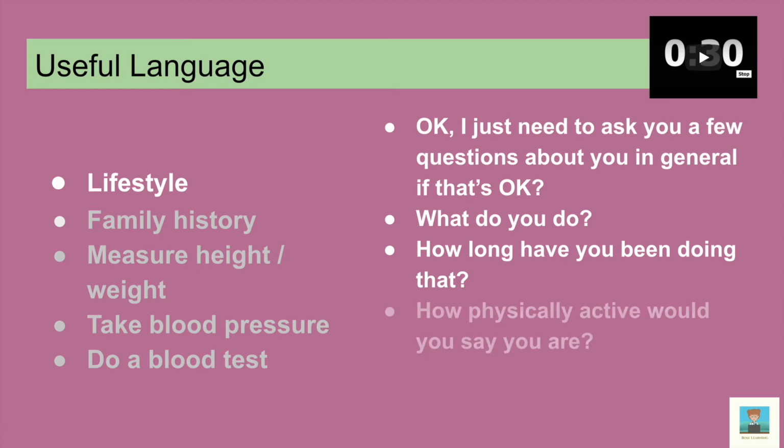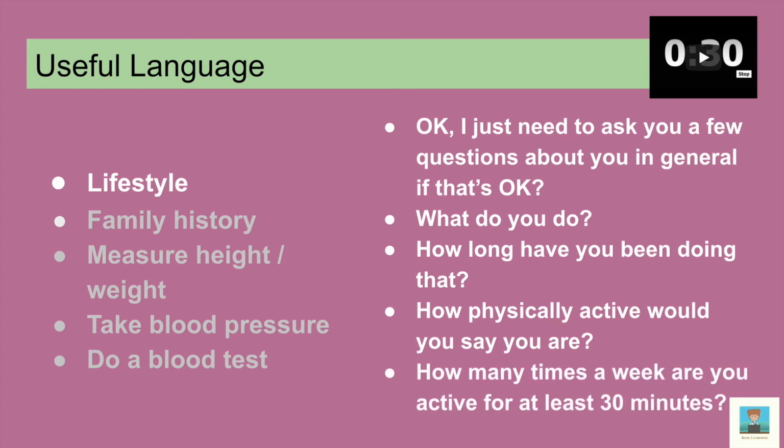Maybe. You could also ask, how physically active would you say you are? And maybe follow up with a question like, how many times a week are you active for at least 30 minutes? So that's the ideal, that you are active for at least 30 minutes, you have your heart raised for 30 minutes. And I can't remember how many times you should be doing that, but I think it's at least 3 if I remember correctly. But maybe you can tell me and give me some better advice on that yourselves.